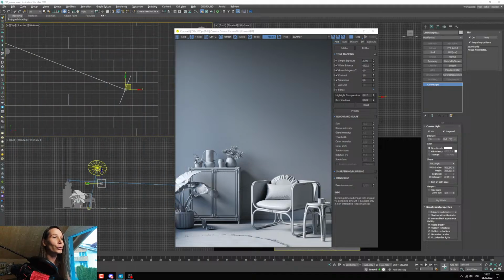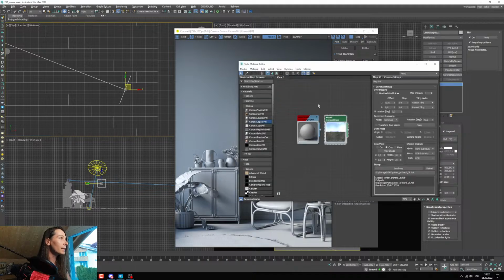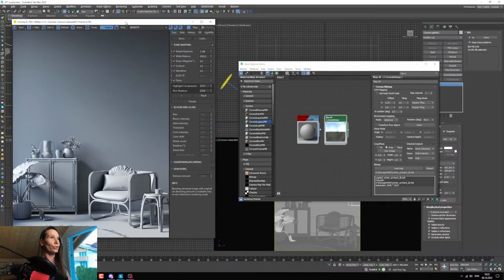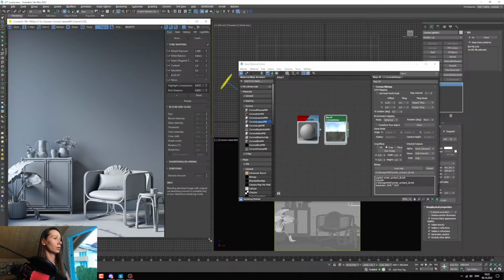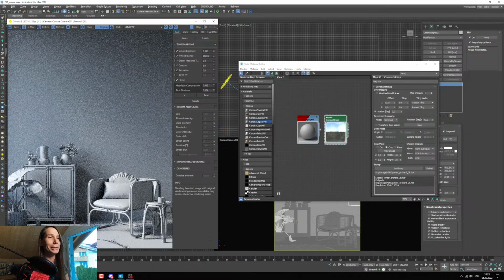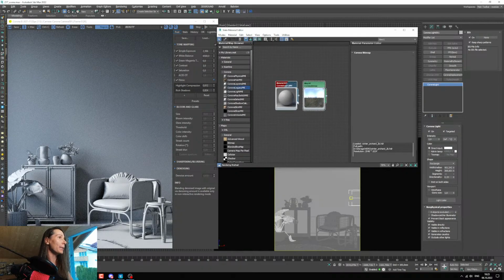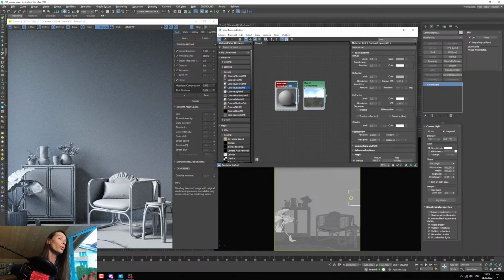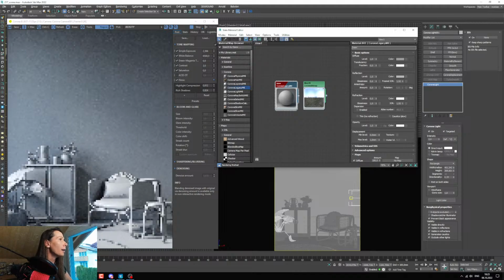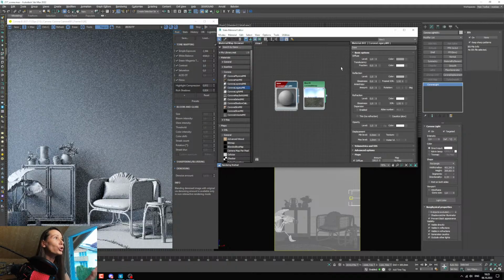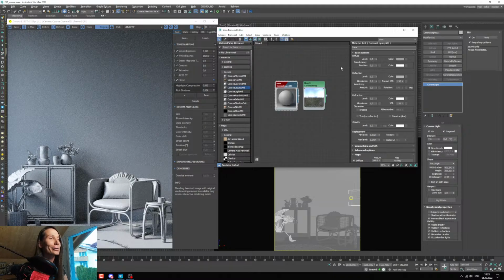So I'm going to open the material editor. I'll move the render in here. I'll make it bigger so you'll see the details more clearly. And I need my base material. To make sure that you won't confuse any materials, you can always change the names in here, and you will be sure that it's the right one and you won't apply it to any other object.